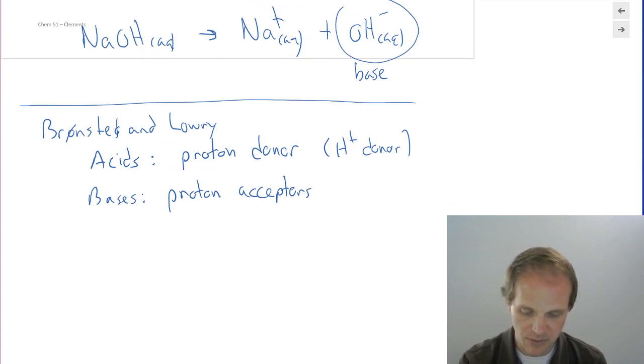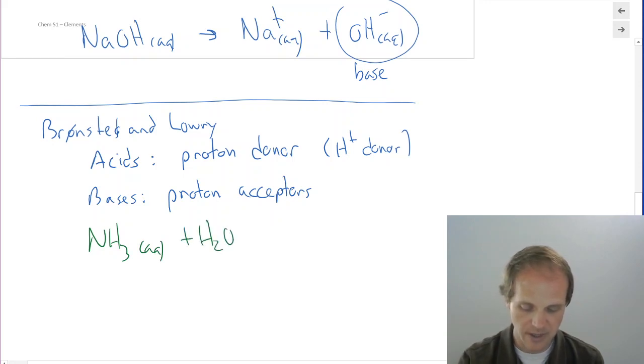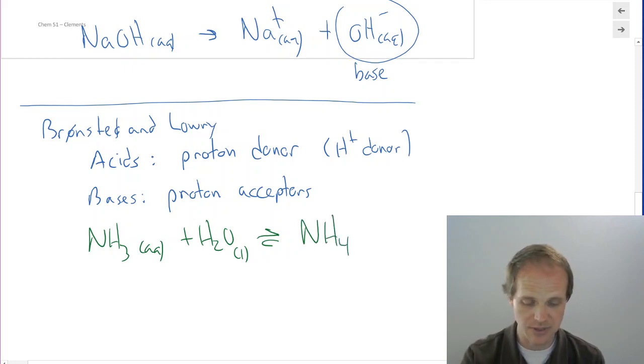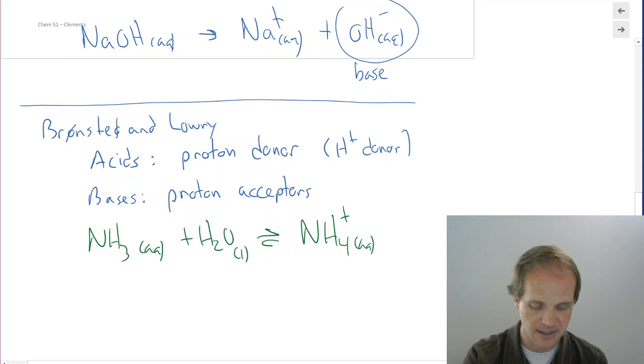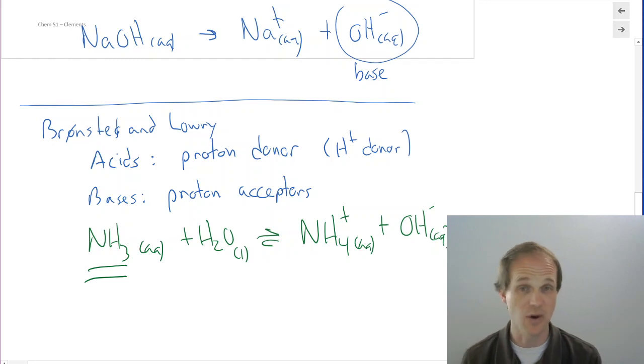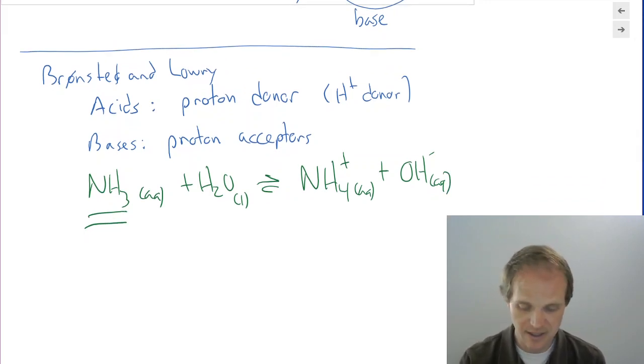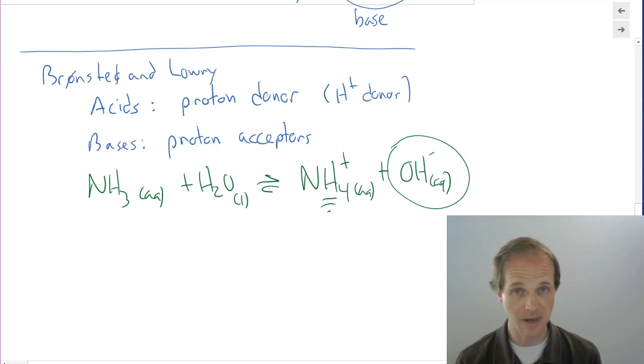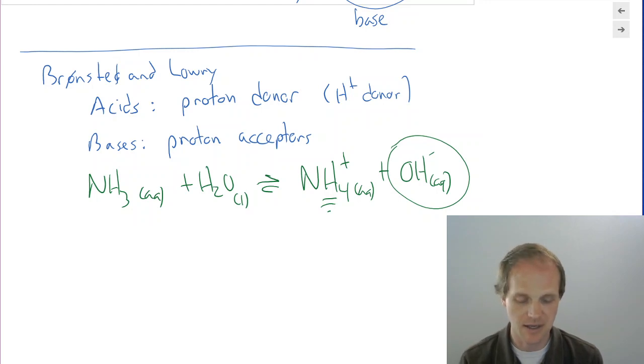We're going to look at ammonia, NH3. Now NH3 aqueous, when you add it to water, what happens is the NH3 actually takes a proton from water to form NH4+, and also OH-. So you can see that even though NH3 has no oxygen in it, it can produce OH-. The balanced reaction here allows it to produce OH- because it took an H away from water. That H went over to the ammonium ion, NH4+. And so we now have NH4+, the ammonium ion, and hydroxide, and we can see it's acting as a base.